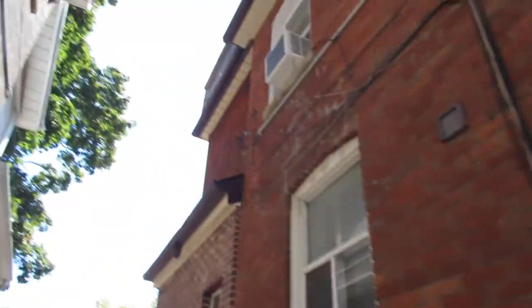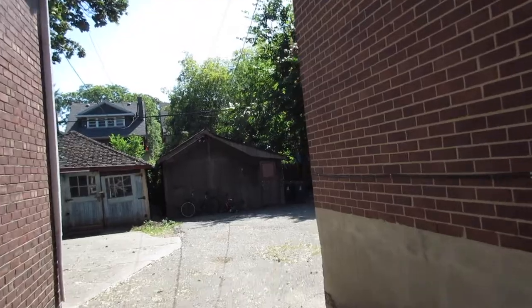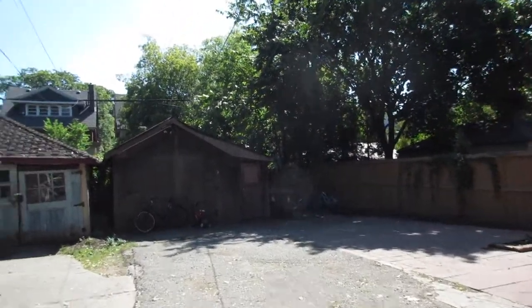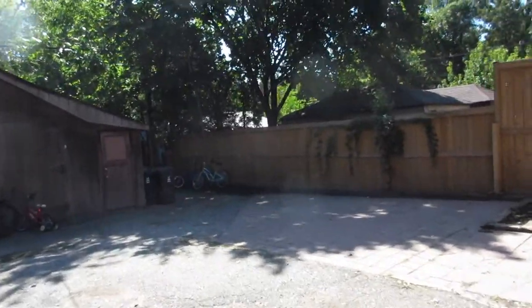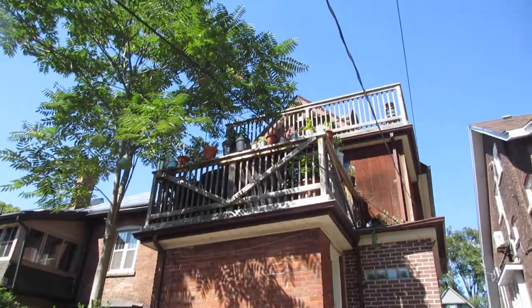This is the side entrance and that goes down into the laundry area. You can see it's brick and there's lots of privacy, lots of outdoor space for every unit. There's four-car parking including the garage — a nice oversized garage here. It's a south-facing lot, 30 by 125 feet, so one of the premium lots in the neighborhood.